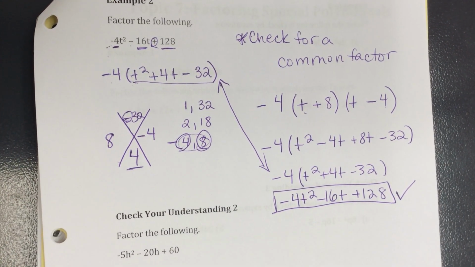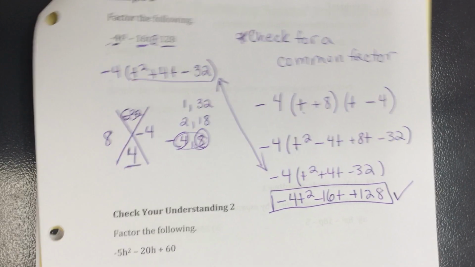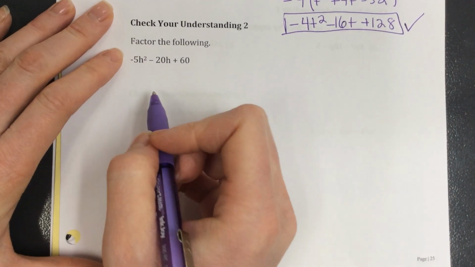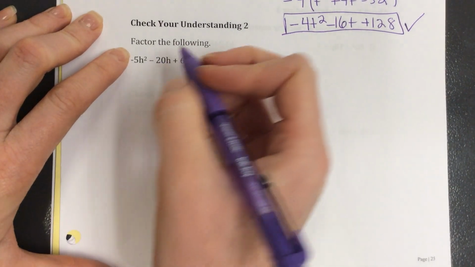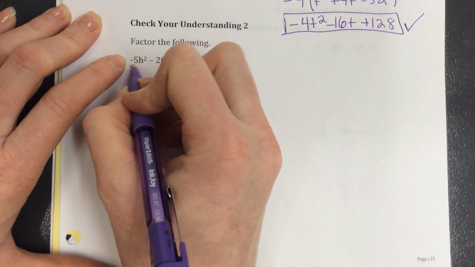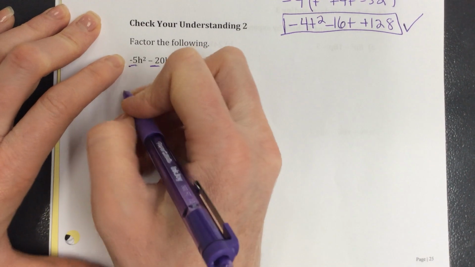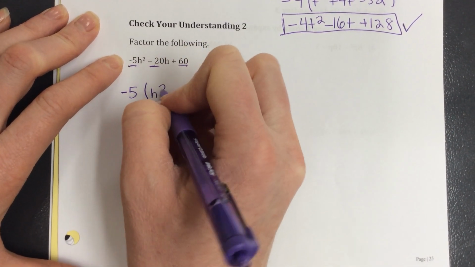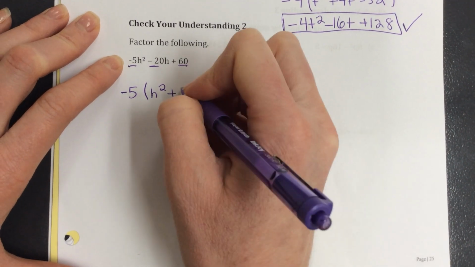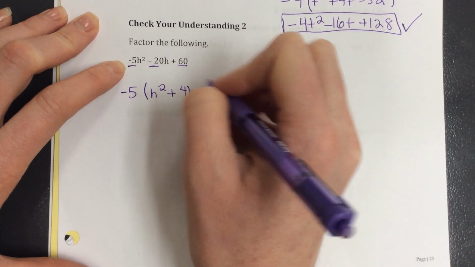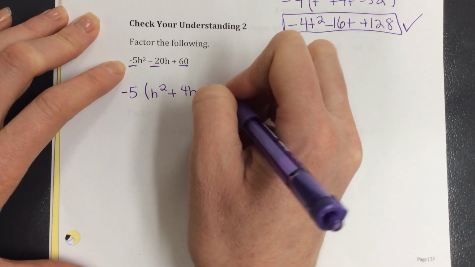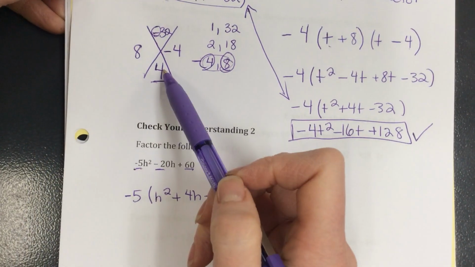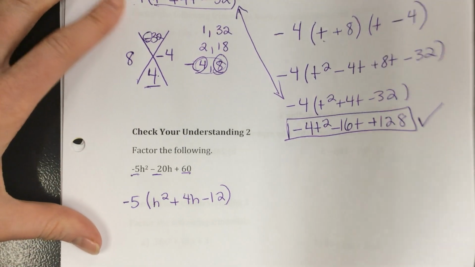Remember, you can always check these factoring questions. I'm going to just quickly pull out the 5 here, and then I want to move it along to the next stuff so we don't get too long of a video here. But you can see there's a common factor of these 3 of -5. So you'd be left with h squared plus 4h and minus 12. And you could go ahead and factor out this. Okay, moving right along.